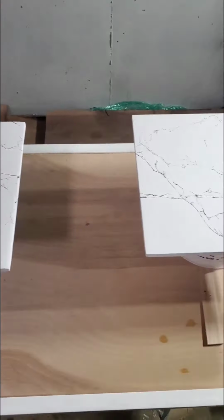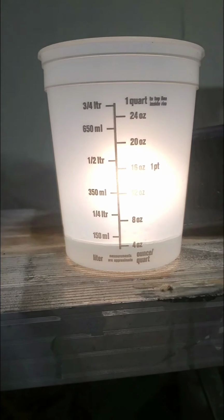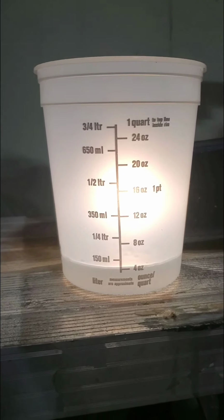I'm going to show you a little tip here with pouring your resin to help you see a little better. So a good little tip we've already got, we just need 8 ounces total, and it's a 1-to-1 ratio. We already have 4 ounces in here. Despite your lighting, however much light you may have, even if it's very bright, just from being in a container and everything, shadows and all that stuff play a role. Really helpful tip, there you go.